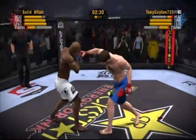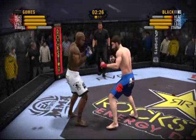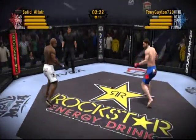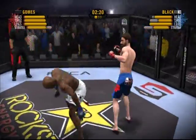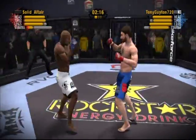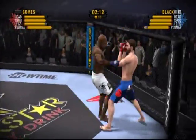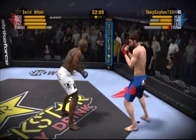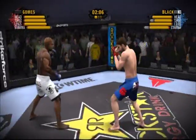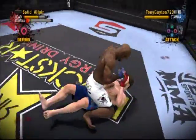A vicious kick connects. He just misses with the flying knee strike — he was looking for the home run there. Gomez gives himself some breathing room as he backs away. A bone-rattling kick is delivered. He stops the head kick, and that may have kept him on his feet. He tattoos his body with that kick. He nails it, and down he goes!